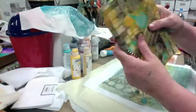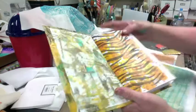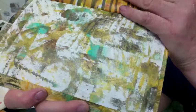Okay, so here, this was a cleanup page that I was doing as I printed this series of the fabrics that I did. And let me see if I can get you to see this. It looks like fabric itself because it picked up that weave. Can you see that? So I used it for a lining inside the jelly journal.